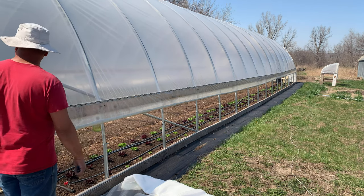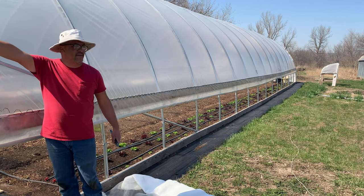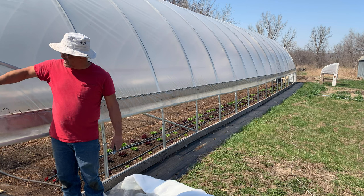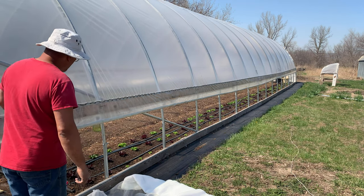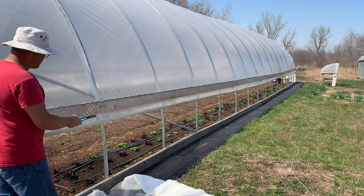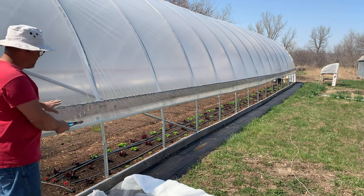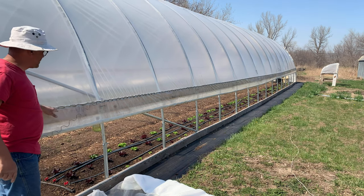What I'm going to do is I took the wiggle wire out. You can see about a foot, foot and a half up on the sidewall here, so that way it is open to the inside of the tunnel. And I'm going to go ahead and take all of the wiggle wire here so I can roll this side up so I can put the first layer of insect netting on. That is the correct way to do that.